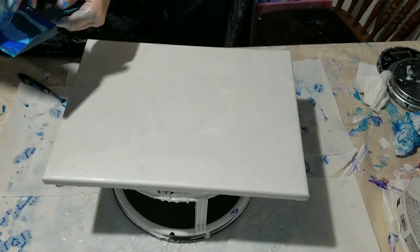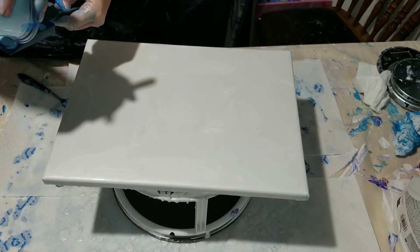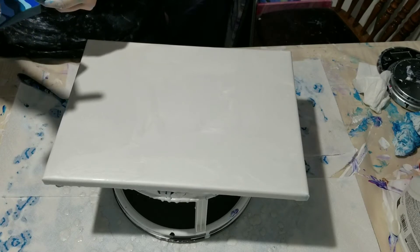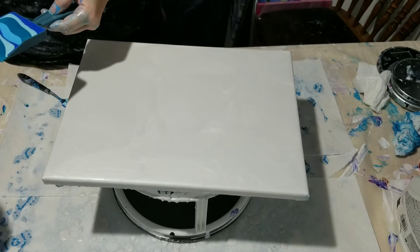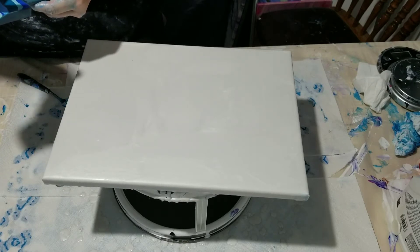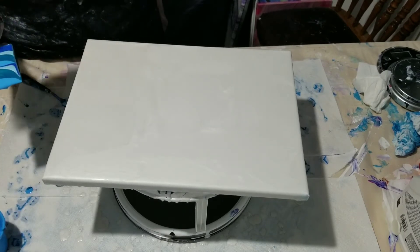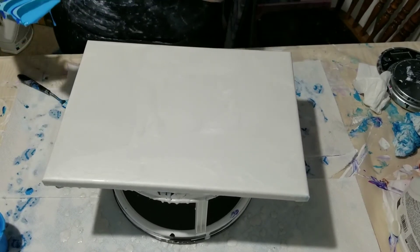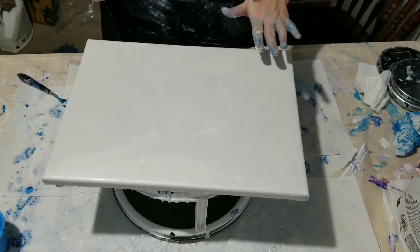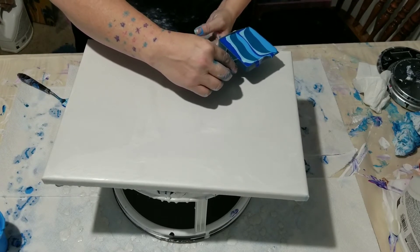So I'm not going to hold it too much on top of the canvas quite yet. I see it's pretty full on the end there in the back of it, so I don't want to look. Now let's start going over. And who knows, this might not even turn out. All right, then we'll just end it with this one here. Whoa, I'm about to go over the edge — no, don't go over, stop. All right, so I think I'm just going to hold it down and then maybe start spinning the canvas.